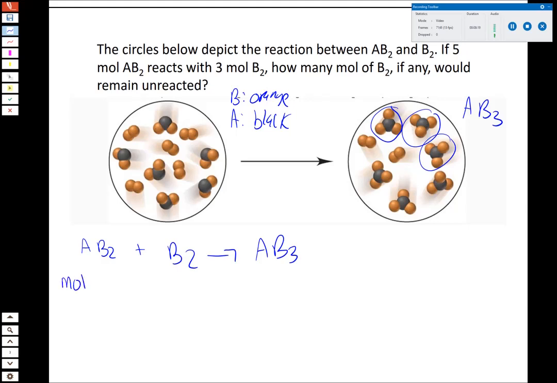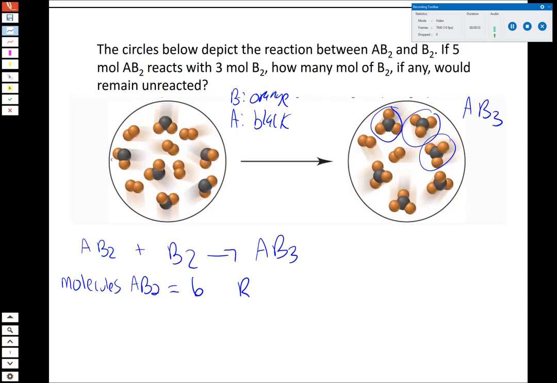Here we're talking about individual molecules, but they're proportional to moles by Avogadro's number, so we can do it with either molecules or moles. Let's do it in terms of molecules because the approach is the same. So the molecules of AB2 on the reactant side, 1, 2, 3, 4, 5, 6, and the stoichiometric ratio, then we have to balance this equation. We haven't done that yet. I got ahead of myself because I got excited about doing this problem. All right, if we balance this equation, we need to do, let's see.